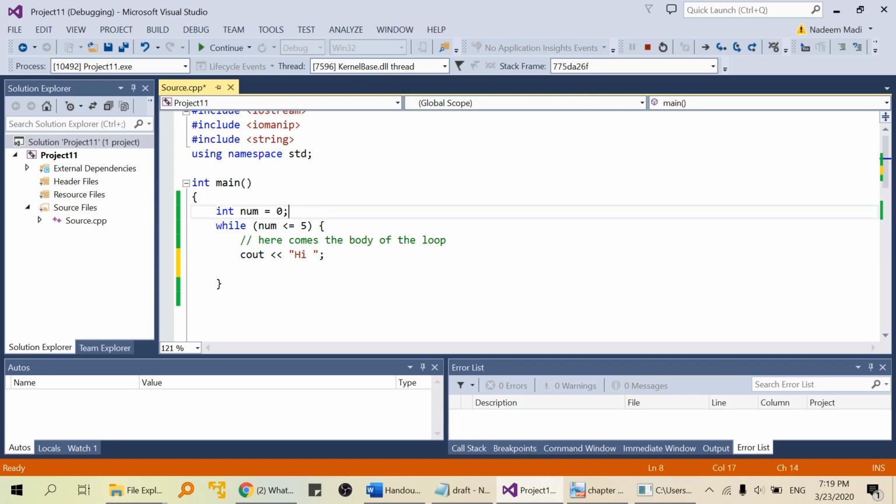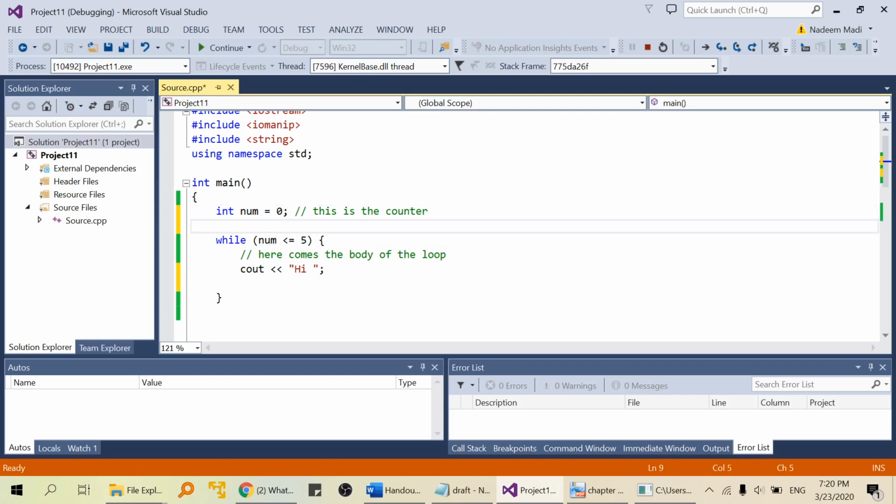I mean, this is the counter here, as we can define it. So let me just hint that this is the counter. And remember, as we explained in the theory class, the counter is usually put on the leftmost side of the evaluation. So the leftmost side here is the counter that we are increasing, and the rightmost side is the controller, or the maximum value at which the loop will terminate.